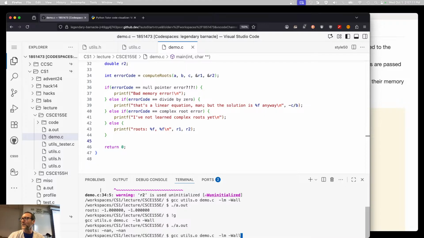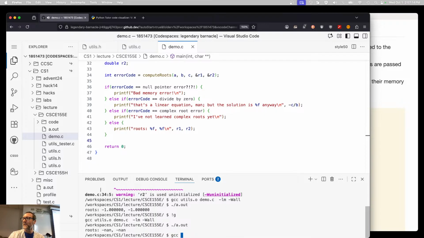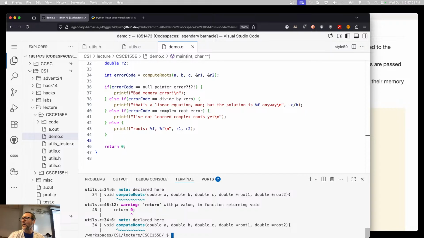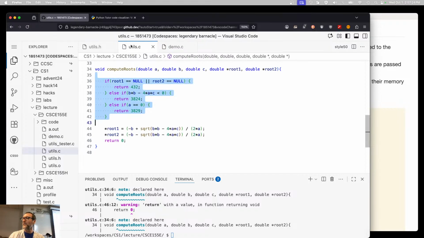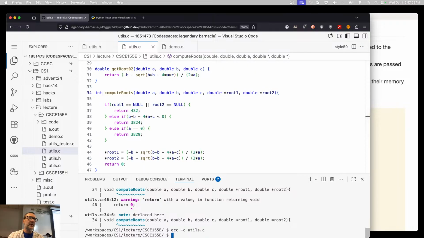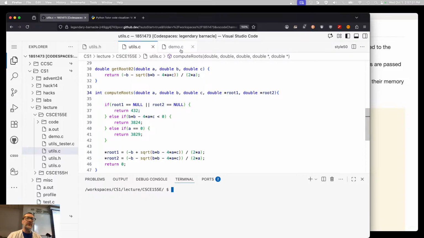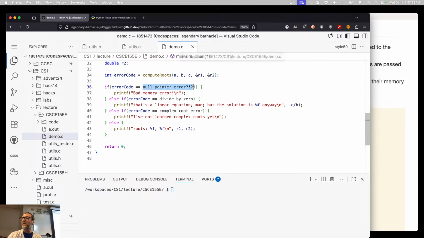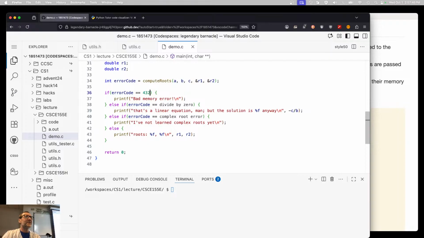GCC, okay, that's way too far back. I'll just do it from scratch. You'll have to put in what the error codes are. Good thinking here, right? Utils.c, oops. I forgot to change that to an int, right? There we go. So nothing bad is going on with the utils.c, but you're right. This is not real code right here, right? All right, from memory, what was the error code for a null pointer? What was it? Oh, 432. Okay, 432, like that. Maybe.